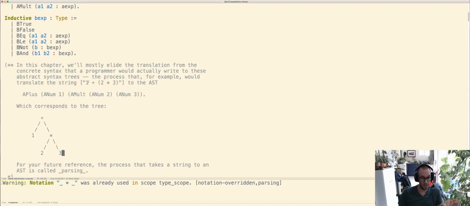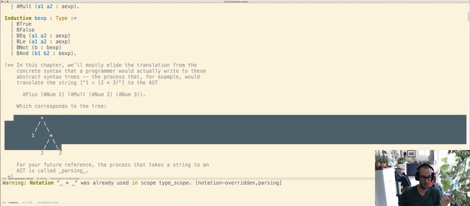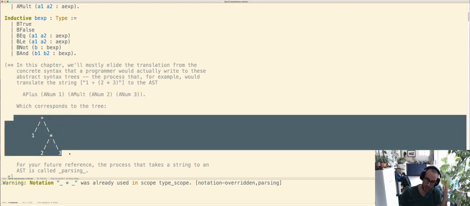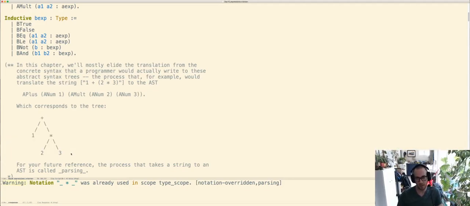So this process that takes a string and turns it into a tree like this is called parsing. We're not going to talk about it in this course at all. You'll probably interact with parsing at some point in 105, maybe yes, maybe no. If you take 131 or one of my electives, you'll almost certainly interact with parsing.